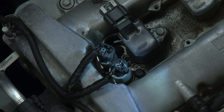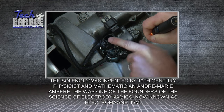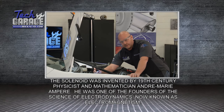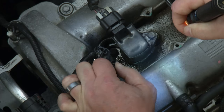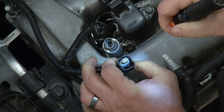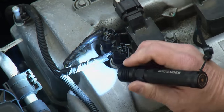The first step with any project is a really good visual inspection — you're looking for anything obvious that's either a contributing factor or the primary cause of the problem. We located the variable valve solenoids right here at the top, overhead cams, intake and exhaust side. First thing: get your light and look down in here. They're oil actuated, so we're looking for any obvious oil leaks around the housing. I don't see any. Next, pull the connector — it's not brittle, nothing's broken — and get a good look at the terminals. Check that the copper is good and nothing's bent over, same thing on the top of the solenoid valve itself. Button it back up — we don't want contamination getting in there.